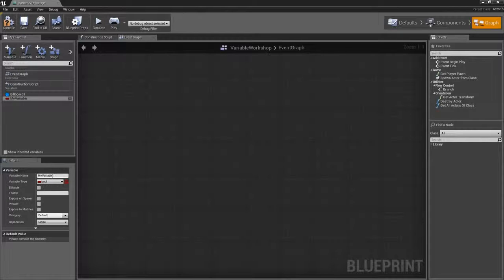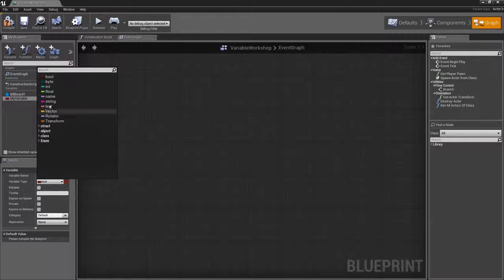That will have the name for the variable, which you can change if you need to, and you also have the variable type. And this is that data type I was talking about a little while ago. Again, not going to get into all the different types here. That's something that we'll talk about in a separate video.